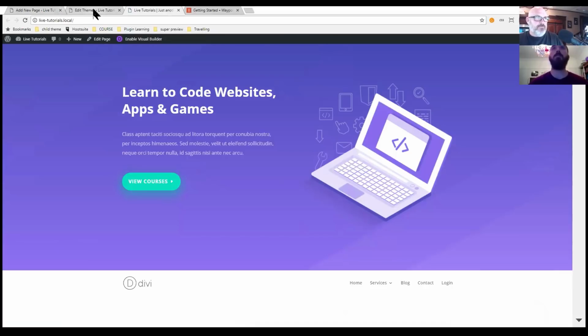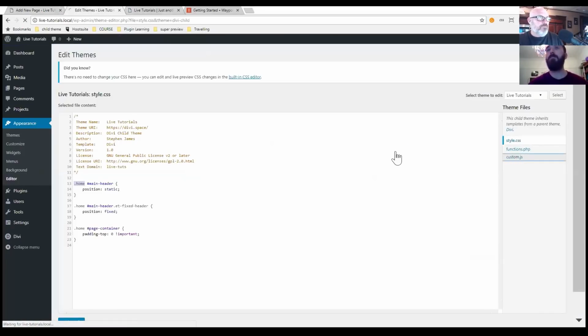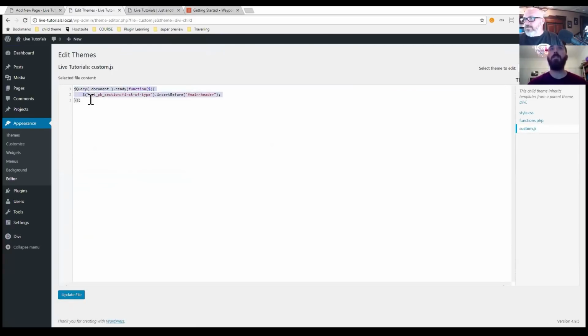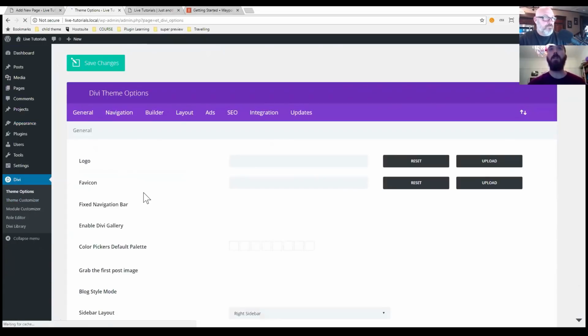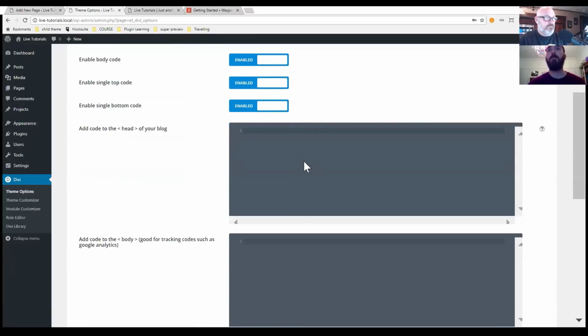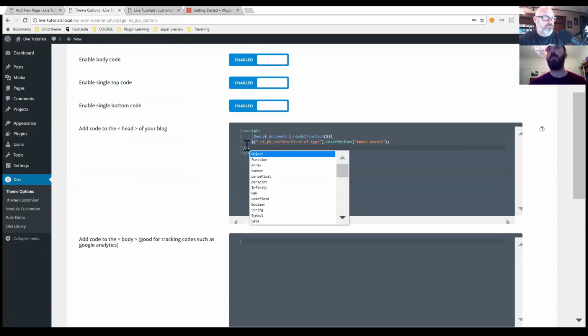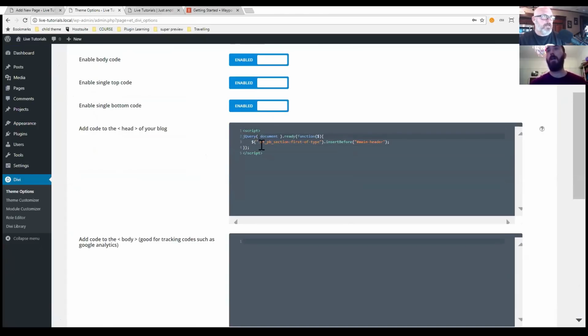So if I wanted to run it in integration, I would copy this, and then when I went into theme options, I would add the code in between script tags, like that. And then Divi will just run it exactly the same as if it's been copied into a custom JS file.